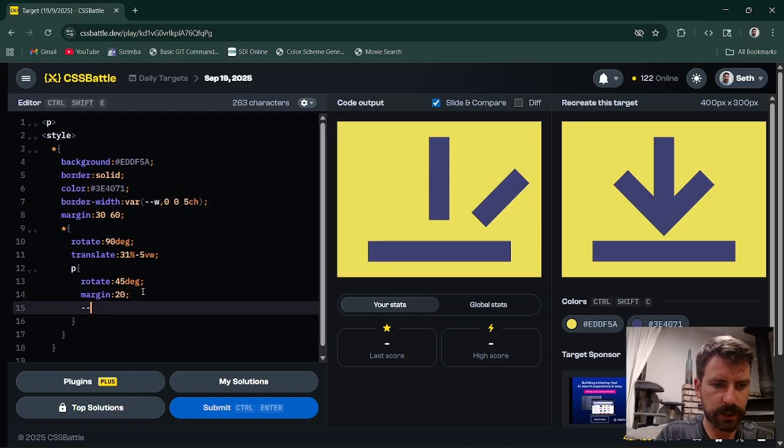And we're gonna go --w and adjust it so 0, 5ch, 5ch. Nothing. 0. Maybe I do need width. Let's just do one value here.